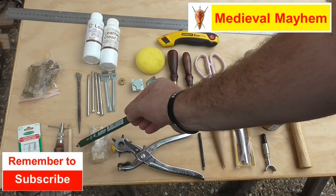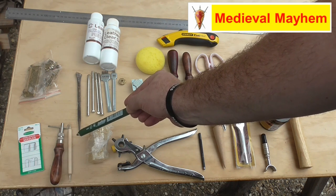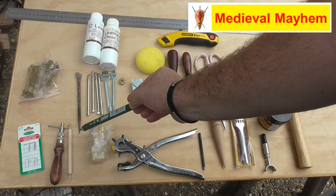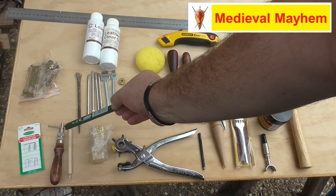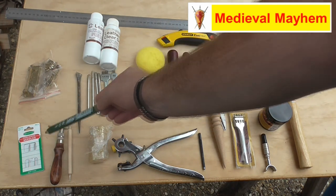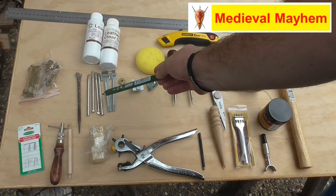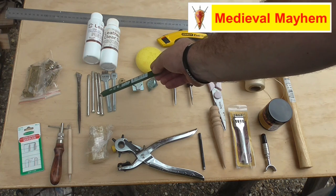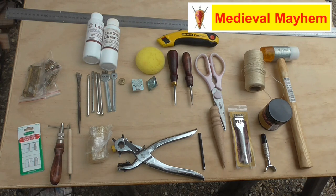This is called a stylus — you'll see me using this a lot. It's essentially a blunt instrument which you use to carve a pattern onto the leather. We also have a tool for carving in from the edge of the leather — this is really important. Blunt needles for stitching leather. This is actually an engineer's scribe which I've just repurposed. These are some leather stamps I use for when I'm doing tooling work, and that basically is it. Very simple tool collection. I use obviously a sponge for wetting down my leather — you don't want to make it too wet, and you'll find that in a lot of my videos as well.